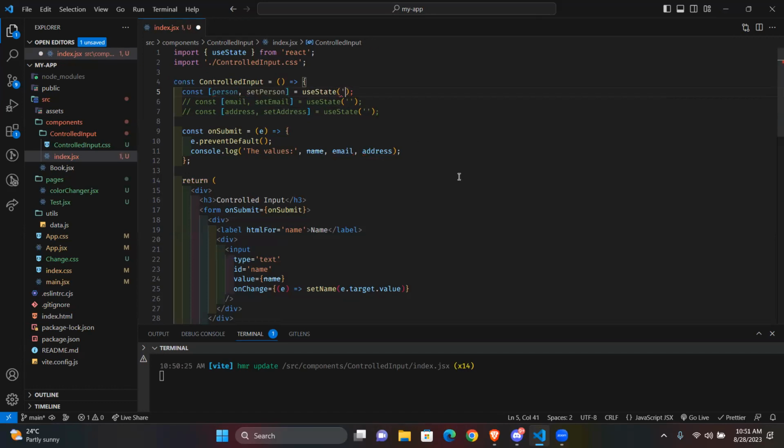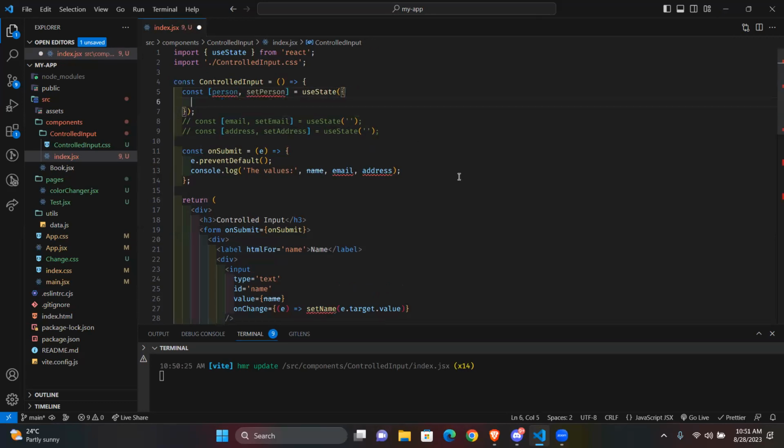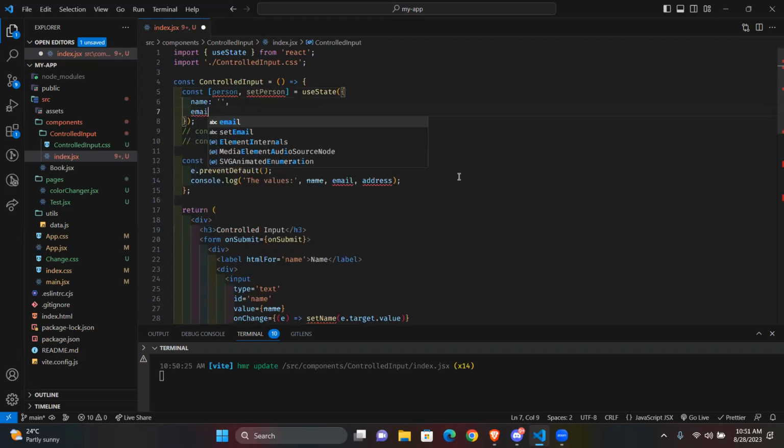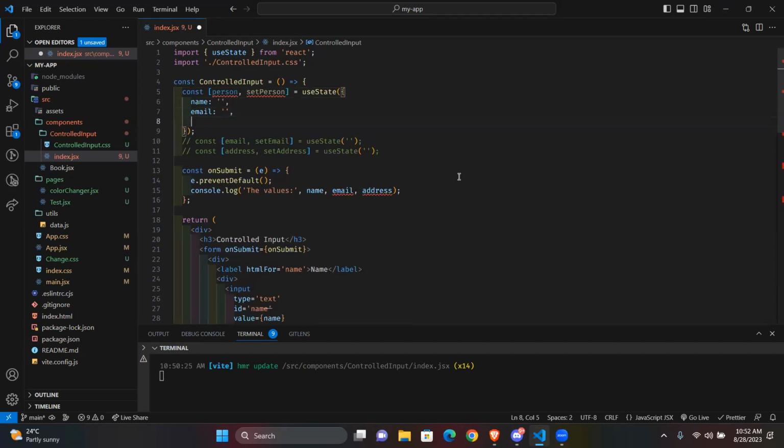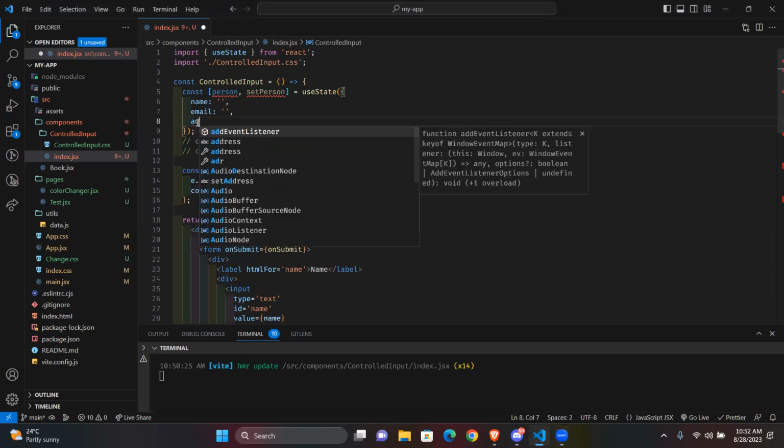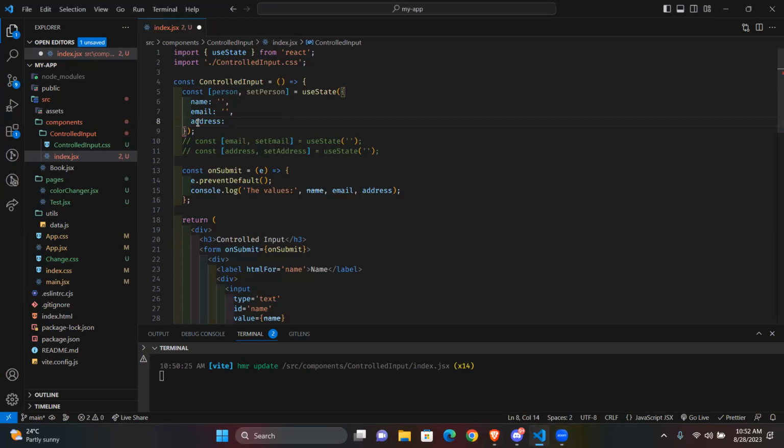So instead of this, you just have an object where name is an empty string, you have email, an empty string, and then you have address, which is an empty string.